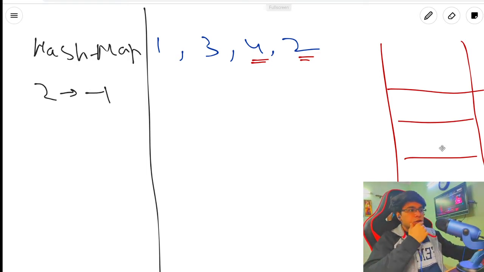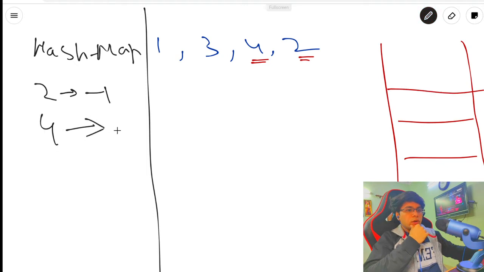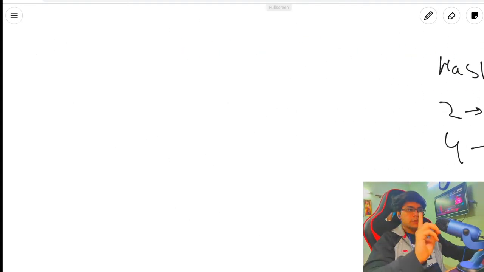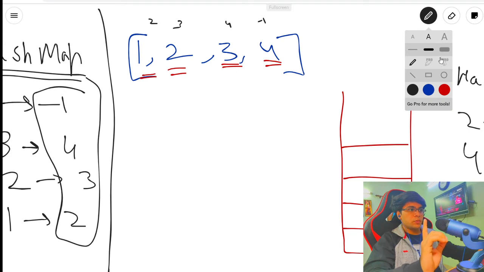From the right side. So what I will do in this case is pop 2 and insert 4. And here I will map 4 with minus 1. What's the difference? Two approaches, guys, or two cases. One case was when this element is smaller than the top, and the other is when I remove this 3 also.